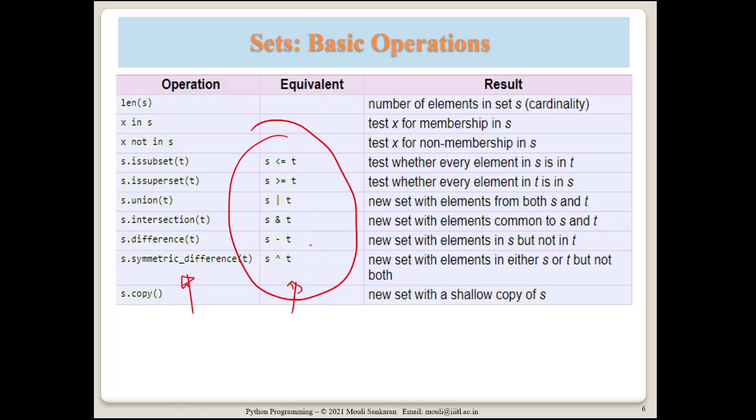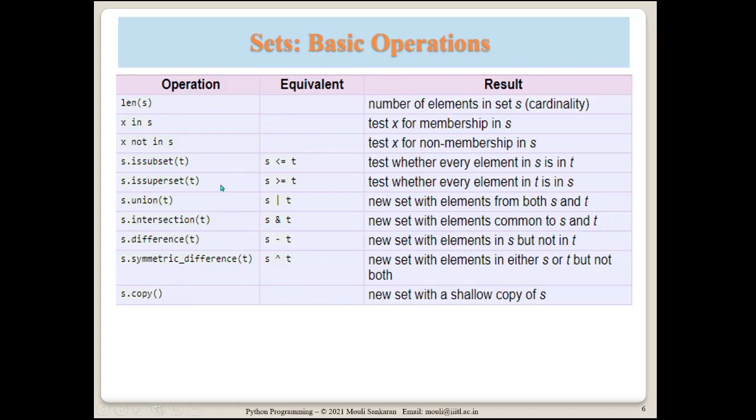We will do this sometime so that we know how to use both. Let us not go very fast. I want to make sure that whatever I tell you, you get it into your head. My aim is not to rush through. Please tell me if I am rushing through, but at the same time I should not be boring you, so I need to balance between them. Please feel free to tell me, sir, you are going very fast, slow down, or that you are too slow, please go fast. You may get sleepy whether I am going fast or slow, but hopefully I should not be inducing sleep.